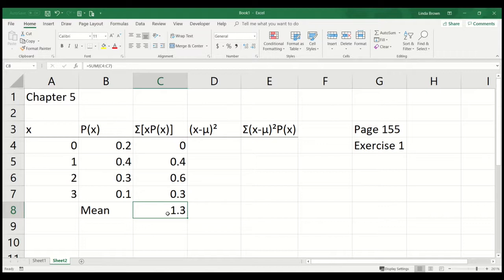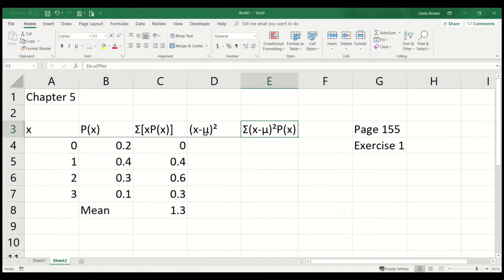So now that we have our mean, we can enter into the rest of our formula. So right over here under this E column is the whole formula that we're looking for. It's just the summation of X minus the mean squared times the probability of X. So we're going to break this up into 2 parts just to make it a little bit easier. Once you get the hang of it, you can just do it all in one string of button pushing on your calculator. But for now, we'll just break it down.